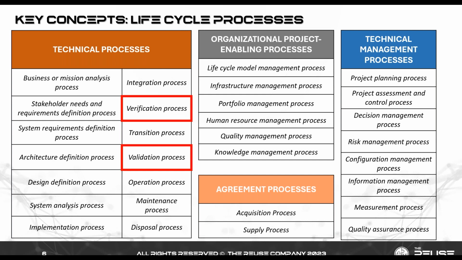which, if you recall the V model, right? We will take a look at it later, but the V model on the right-hand side is going to have, let's say, the system, and on the left-hand side is going to have the requirements model, and so on and so forth. This is a very high-level way to put it. We will get into more detail later, but the verification and the validation take place all across the V model. So both in the left-hand side and in the right-hand side.